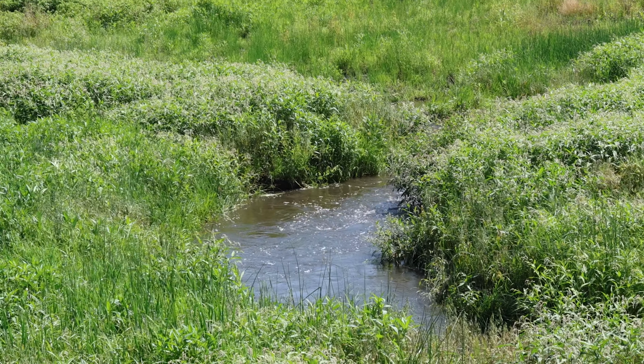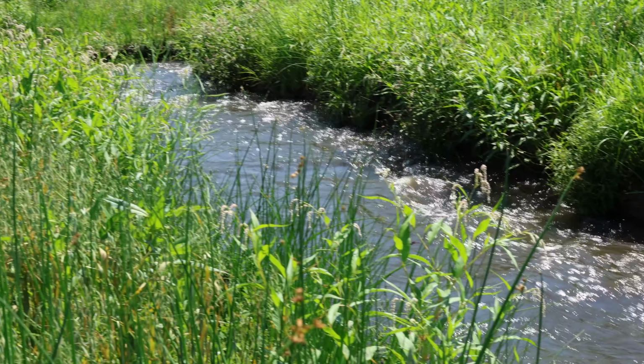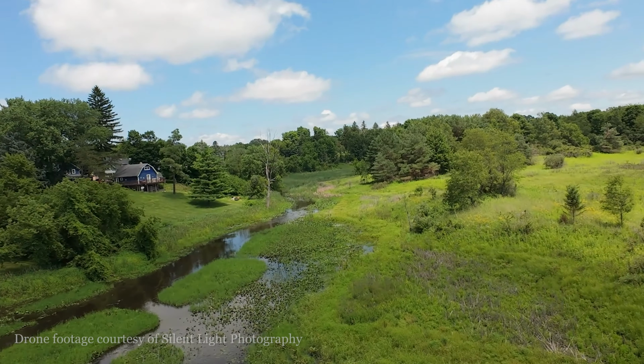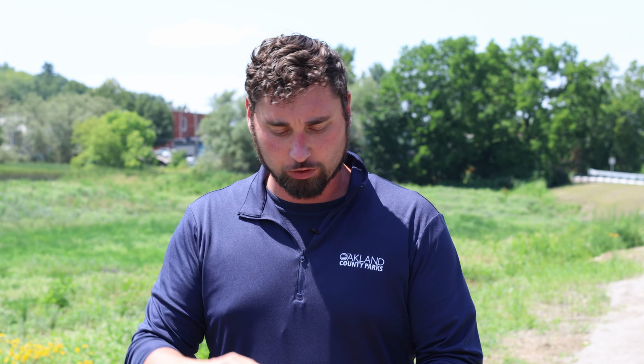Actually, dam removal is one of the most effective tools that we have for restoring riverine ecosystems. And part of that, to Mike's point, is the interaction between the wetlands and the stream itself. By removing the dam and reducing the water level down to historic levels in the river itself, it creates that interaction between the river and its floodplain. It allows the river to dissipate energy, which keeps the river healthier. It allows it to move more sediment over time, and it allows it to create different habitat types within the channel. Riffles, runs, and pools that are important for fish, macroinvertebrates, and a lot of other wildlife here in our local ecosystem.